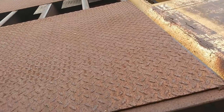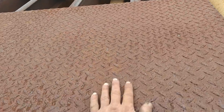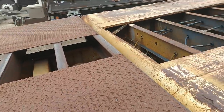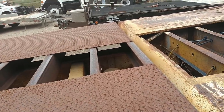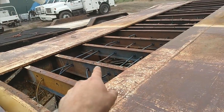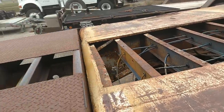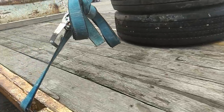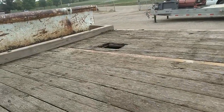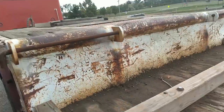Seems fairly well built. I don't really like how it's attached. We're probably gonna use this deck, but I'm gonna change how it's attached. Probably also going to fill the gap in there in the middle and replace the wood in the center here so I have a full width flat deck. Wood up front here is pretty solid yet. There is one hole right there, but other than that, the deck's pretty solid.